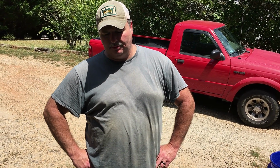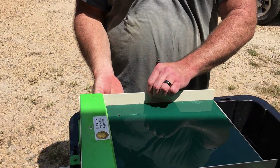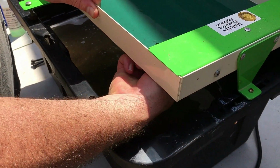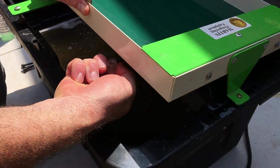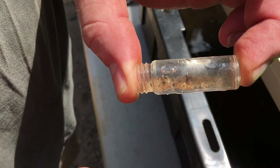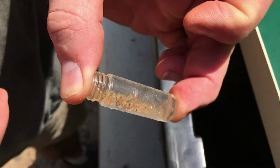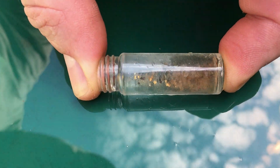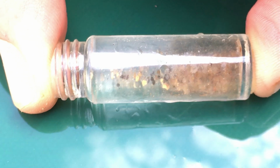Well, now we finished up running through that dirt we got down there at the creek after 2 dredging trips. We're gonna take this vial off the bottom and see what we got. I know we got a couple pieces of gold in it. We got a lot of sand in there, but we got gold. See, there's a piece there. Several pieces of gold in there. Hold it over that green for me, probably show it better. Oh yeah, there it is.